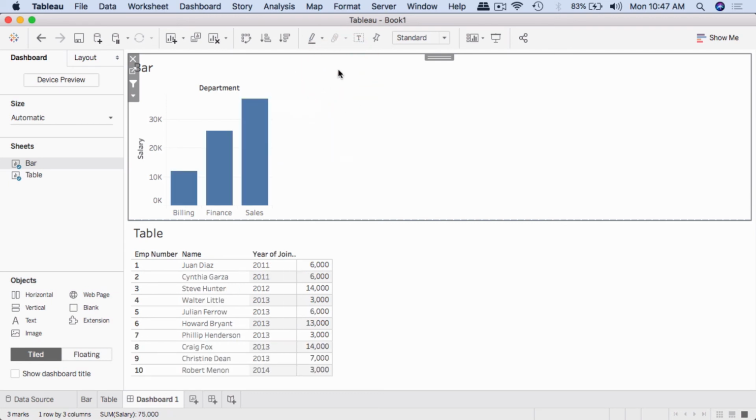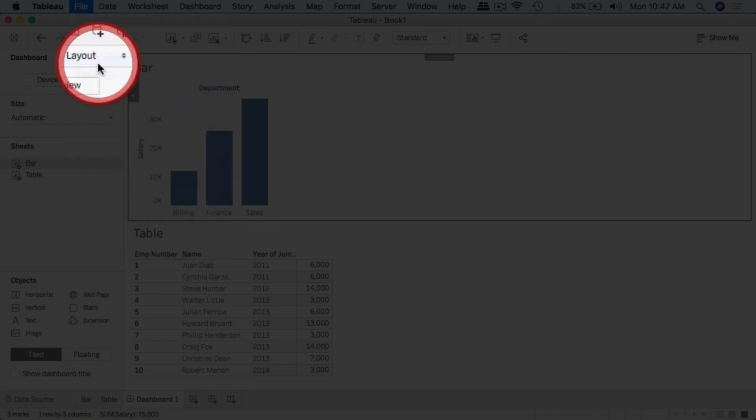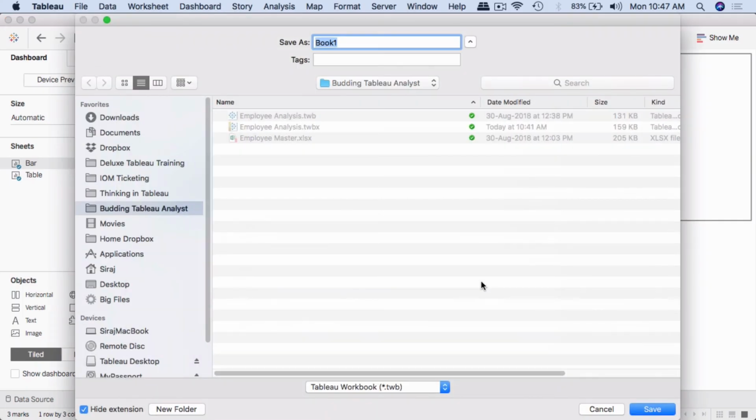Now how do we save this? We want to save this and send it to somebody by email. Let's say your boss wants this report. So let's go to the default option, save and save as. Let's use save to start with. It creates this option called deploy, by default TWB. There's one more option that is given. As a newcomer, let's accept whatever is the standard.